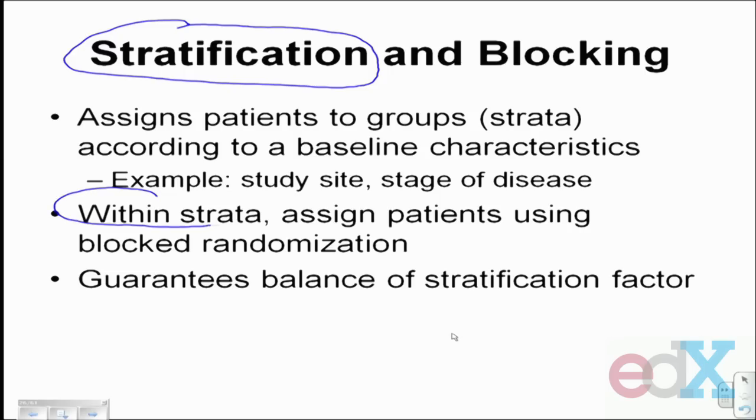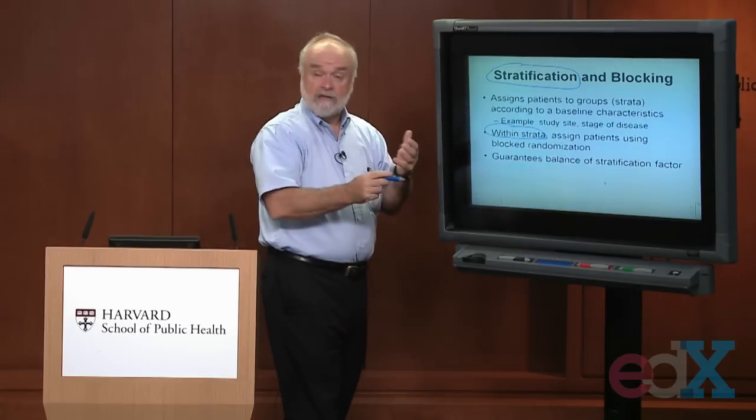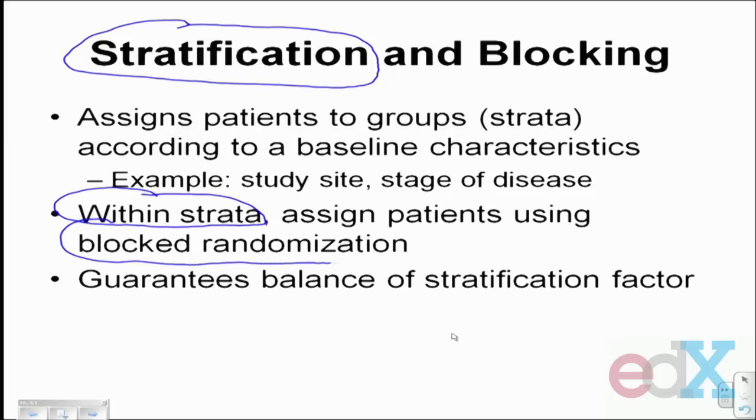So what I'll do is a separate blocked randomization in that group of 10 patients. If the block size is 2, I'm going to randomly assign people into treatment A or treatment B in block sizes of 2. I'll have 5 of those random assignments. Guarantee at the end of the day, 5 people get treatment A and 5 people get treatment B. So within strata, I'm going to assign people to one treatment or another, not using simple randomization, but using blocked randomization. That's going to guarantee balance with that factor I stratified by.